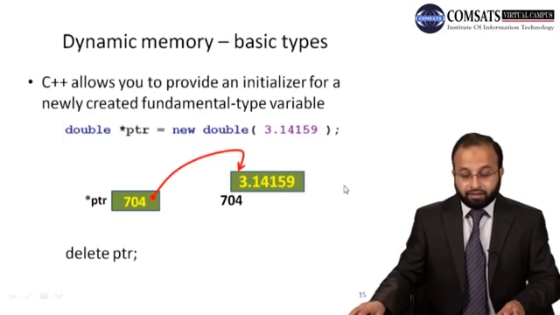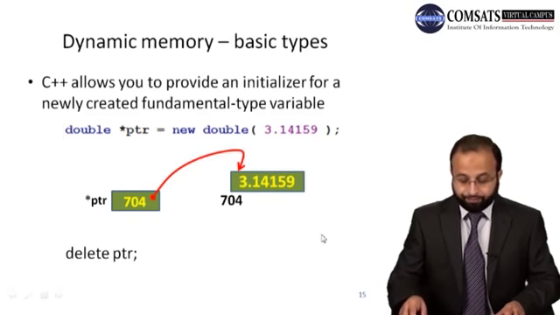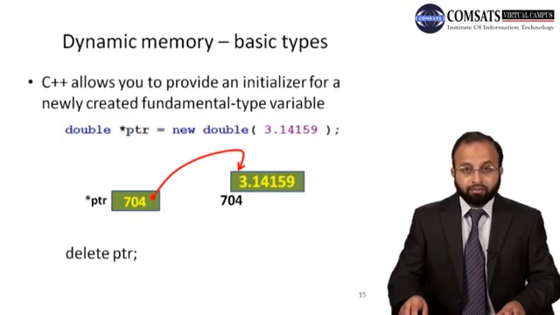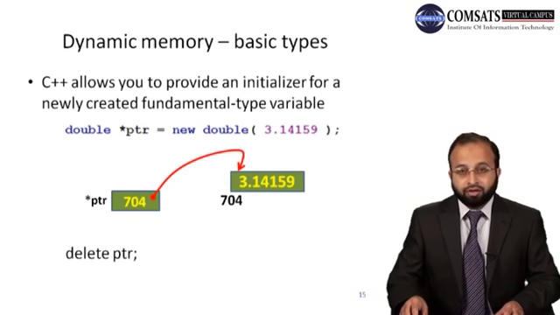3.14159. And this memory is actually allocated at a special portion that is called free store or heap, that is used basically for the memory of the objects or any basic types that is allocated during the execution of the program, that is, allocated dynamically.